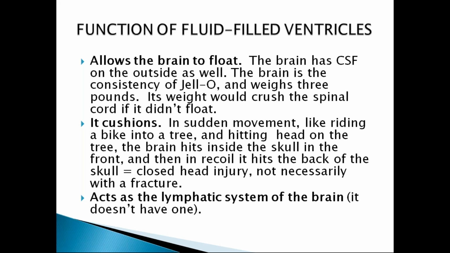The ventricles allow cushion. In sudden movement, like riding a bike into a tree and hitting your head on the tree, the brain hits inside the skull in the back and then it recoils to the front. So it's moving around in there, but it gives it enough cushion so that you might feel a little funny afterwards, but you'll recover. It also acts as the lymphatic system of the brain because the brain doesn't have a lymphatic system.